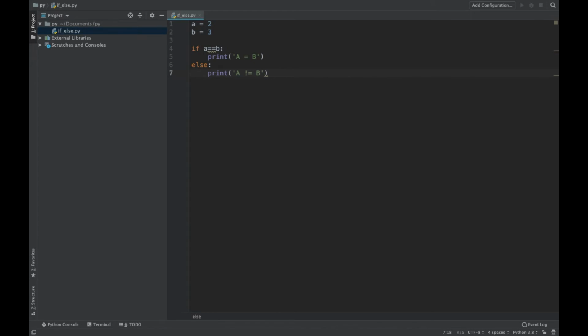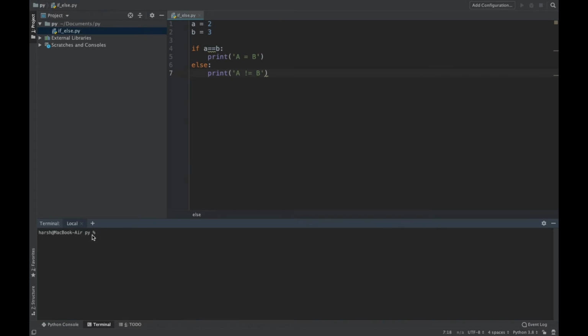Now, let's try to run this code. And the first question that arises is how to run this code. Because earlier we only used the command line interface and we did not need to run any specific file. It just automatically executed itself. So how to execute a Python code which is stored in a file? The solution lies within the terminal itself, terminal or command prompt, whatever you say. PyCharm has an inbuilt terminal.